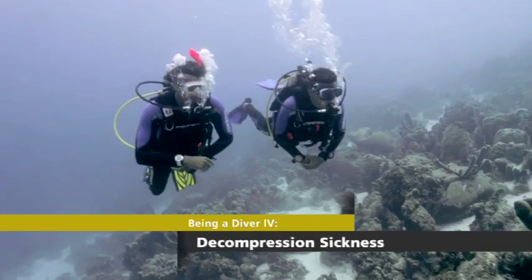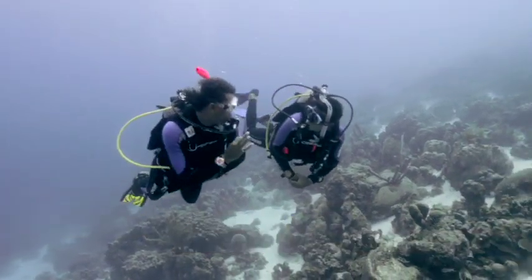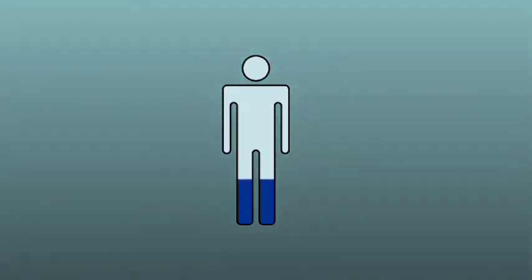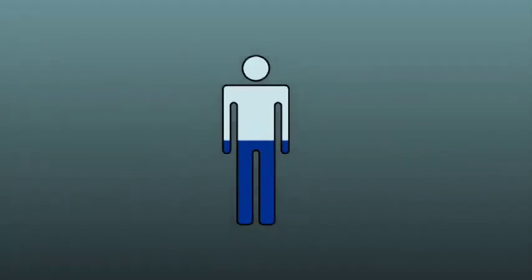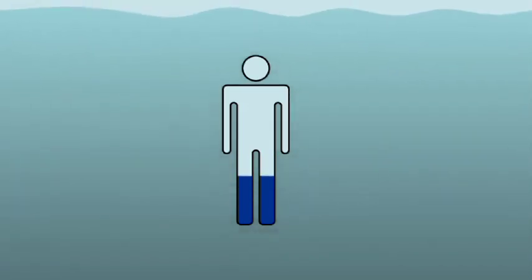You've learned that you have time limits underwater beyond how long your air lasts or how long you stay warm. One of these comes from nitrogen. During a dive, increased pressure causes nitrogen to dissolve from your air into your body tissues. The greater the pressure, that is, the deeper you are, and the longer you're down, the more nitrogen dissolves into your body. Your body doesn't use nitrogen, so when you ascend and the pressure drops, this excess nitrogen dissolves back out of your body tissues. If the extra nitrogen isn't excessive, this happens harmlessly.